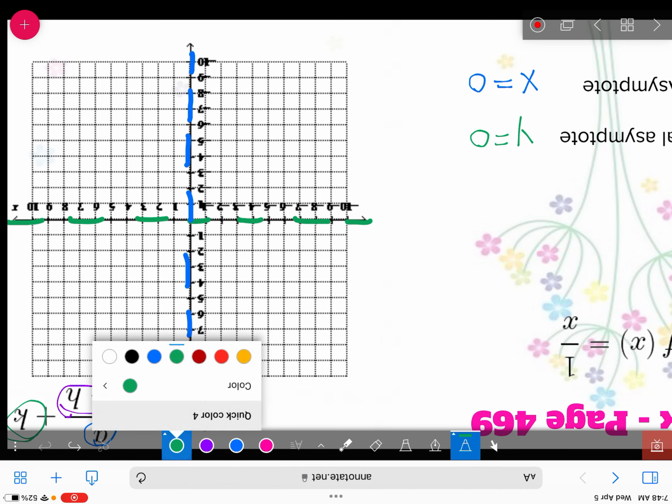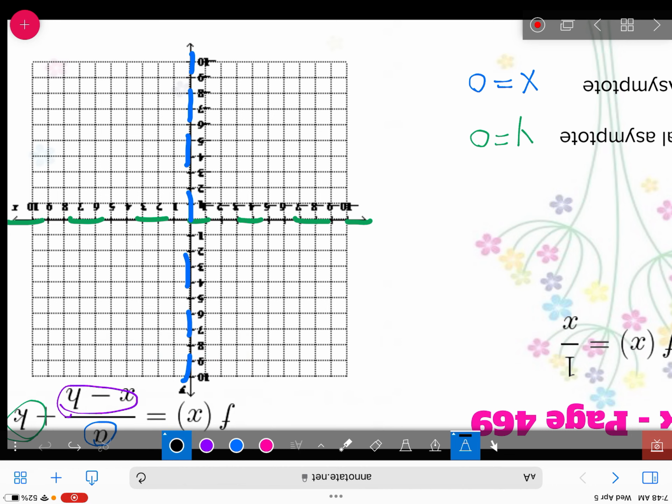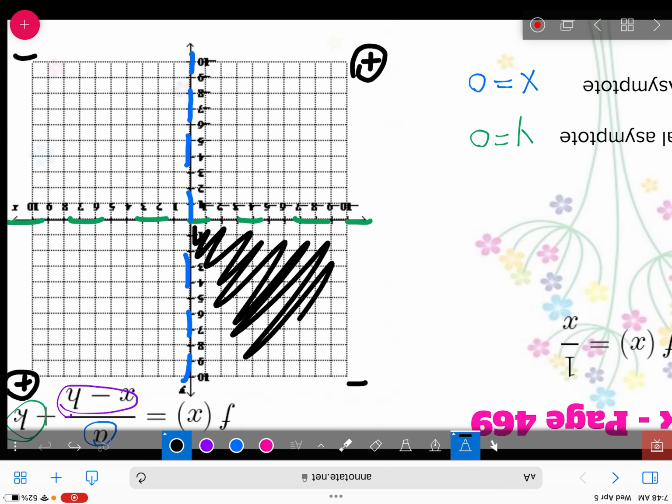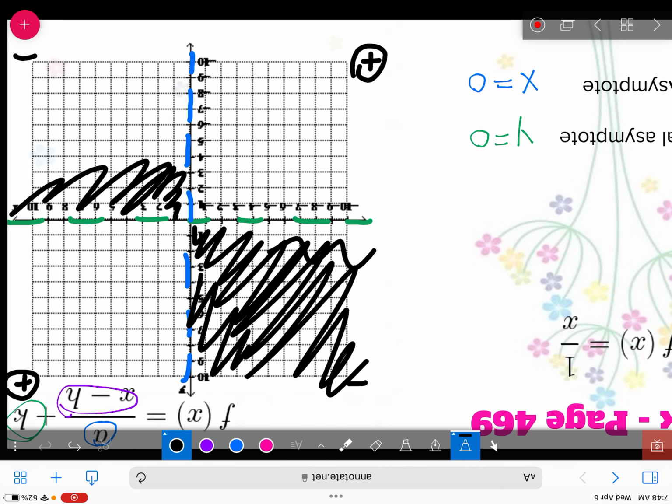The next step we're going to do when we're graphing these is something we've not really done before. We are going to put a plus, minus around it. Because in order to figure out where our two swoops are, we have to look at our a value. Is our A value positive or is our A value negative? Positive. So we're going to circle our 2 plus signs. And anything from our asymptotes to the minus signs, I'm going to scribble out. I cannot use this space. This is for negatives only. So I'm going to cross it out.